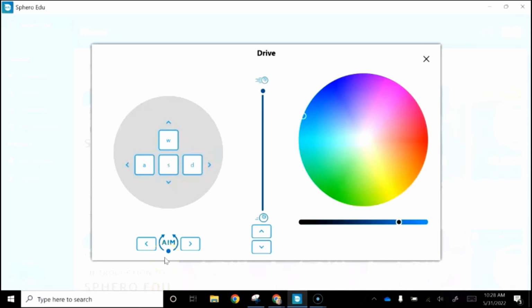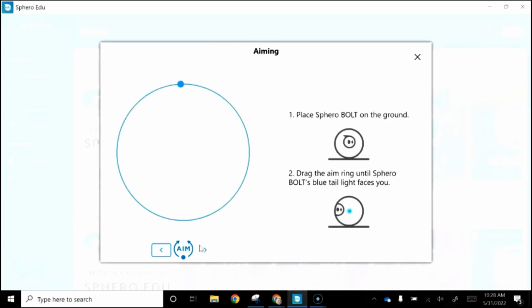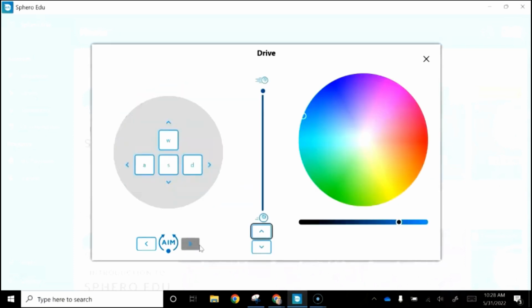But I usually start out by talking to students about aiming. Aiming is super important. So we want to make sure that we turn the device so that the blue tail is facing us, and that allows me to know the direction that my device is going to be going. If the blue tail is facing me, when I press W on my keyboard or forward on a different device, I know that my Sphero is going to go forward. If it isn't aimed properly, then it may not go the direction that I expect it to.